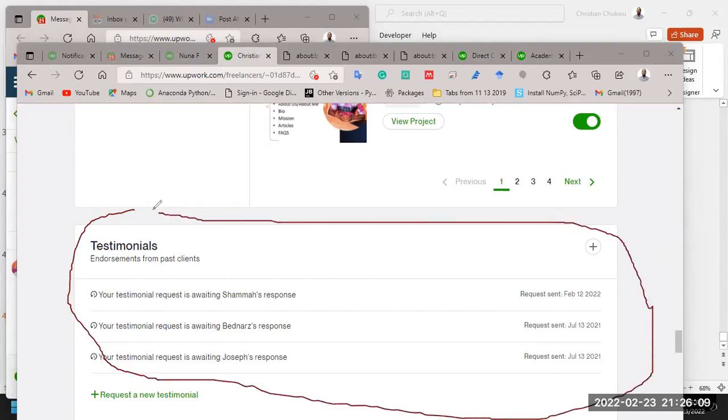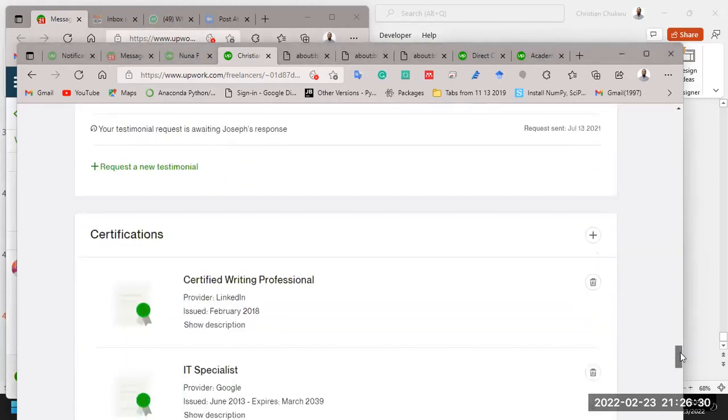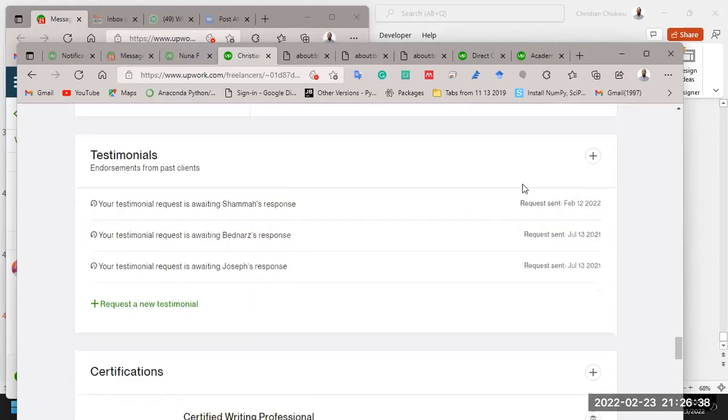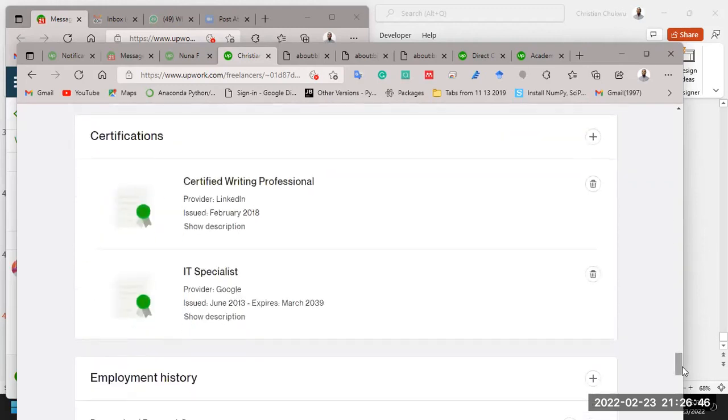Testimonials. Now you can request for them, just like requesting for a recommendation letter. You can request for testimonials from clients you have worked with, either on Upwork or off the platform. It's a way to prove to clients that you are trustworthy, and that you have people that can stand by you and really support the fact that you're an expert in your field. So when you have testimonials to prove that you are experienced in your field, it will help to boost your chances of securing jobs on the platform.